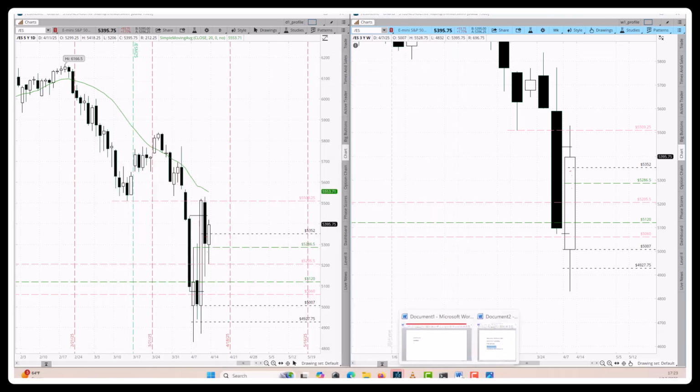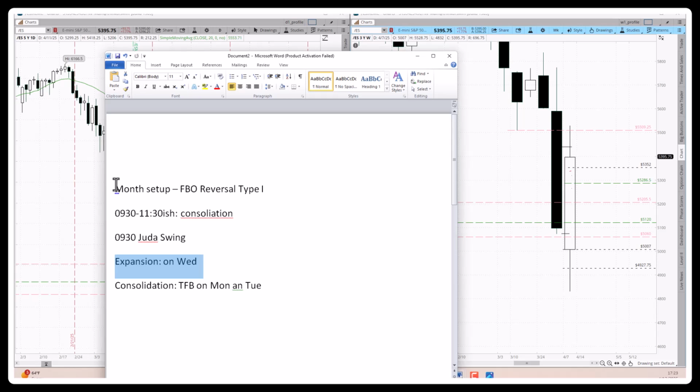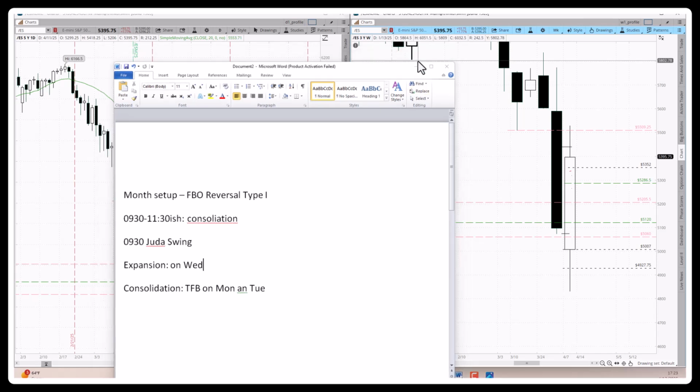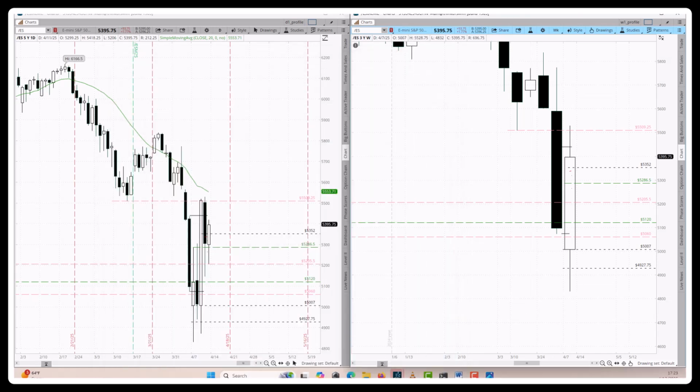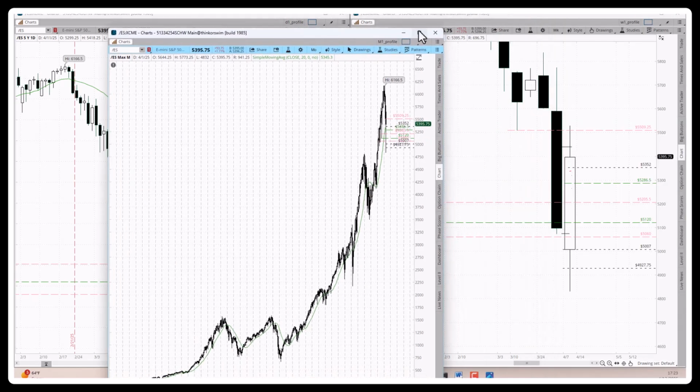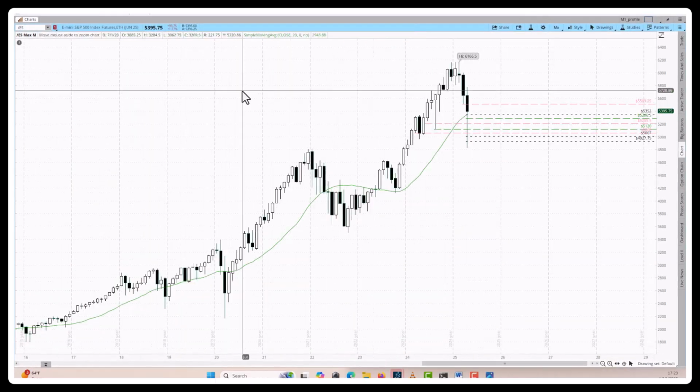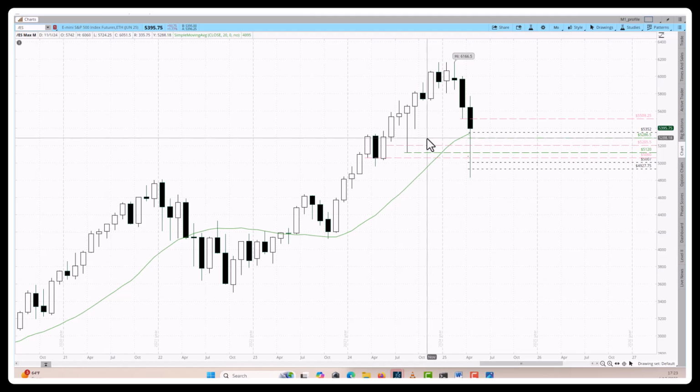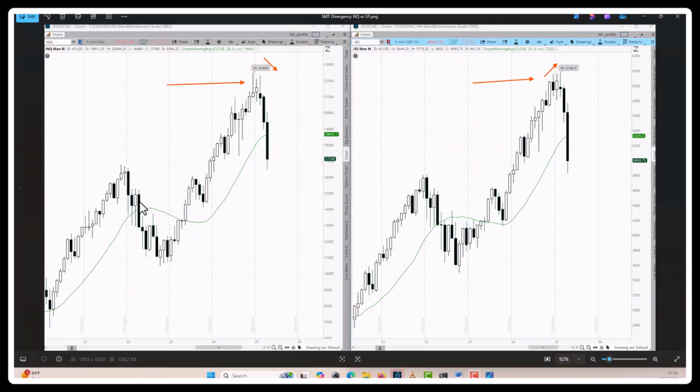Alright, another point we try to make is right here. We see the monthly setup and we completely missed the move. It perfectly fit our setup. But I'm glad that we see this so we can get ready. So here, at the end of the quarter, we should do a review. We did have that, but we didn't have a chance to do the recording, but let's take a look. So here's what we notice right here.